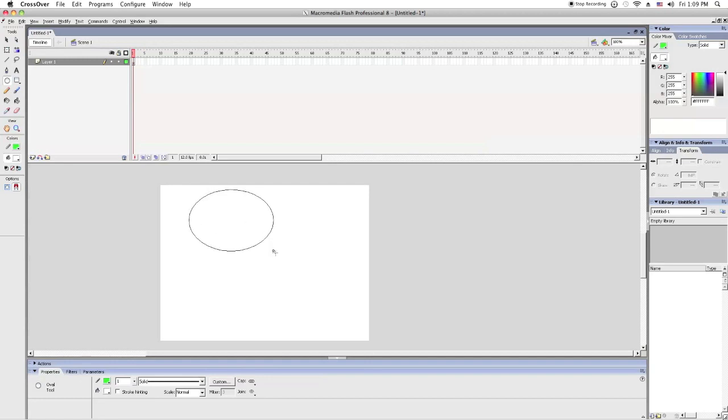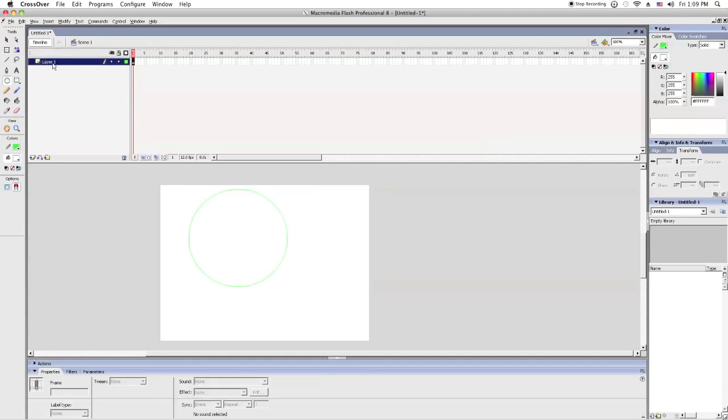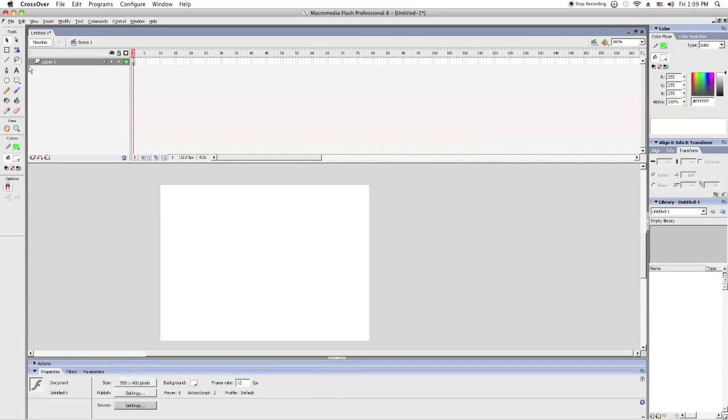So if you just want to erase everything on one layer, you just click the layer, right click, cut. Gets rid of it. And then on top of that, say you have an object and you have it at a shape you want.